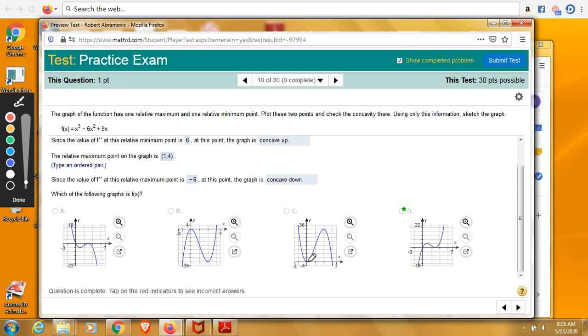Here, it's wrong as well. It doesn't have a local min at x equal to 1 or x equal to 0 and a local max at x equal to 2. This one, however, is correct. So here, yes, it does have indeed a local maximum at x equal to 1. So local max at x equal to 1, and then changes to local min at x equal to positive 3.